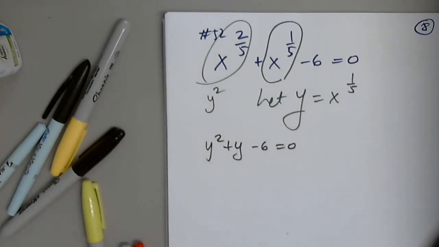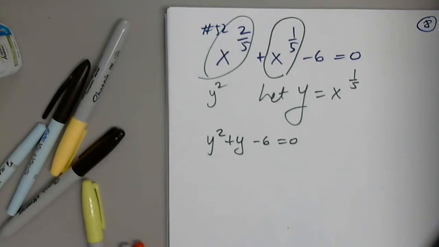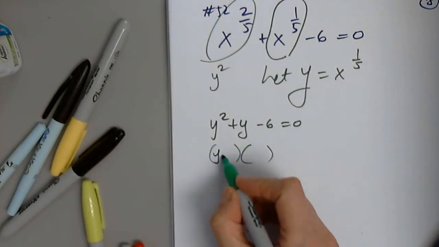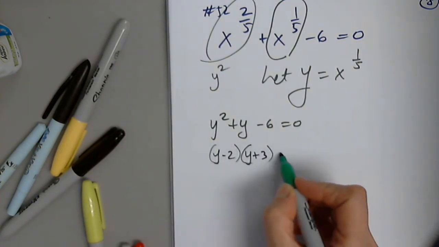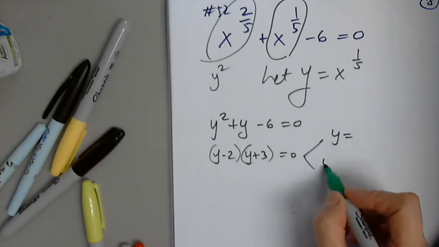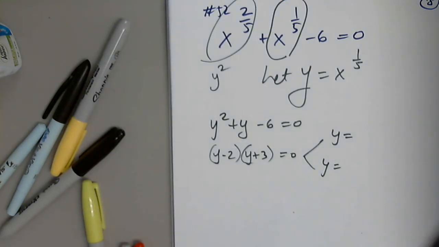Yes, because remember, always, you will not make a mistake because you know you cannot have x and y in the same equation. Very good. So now what type of equation is this? We have four methods. Which one will work here immediately? Good. We're ready. Y minus 2 and y plus 3. So we got two options for y. And you can say, who cares about y? And the answer is no one. We do. It's our baby.